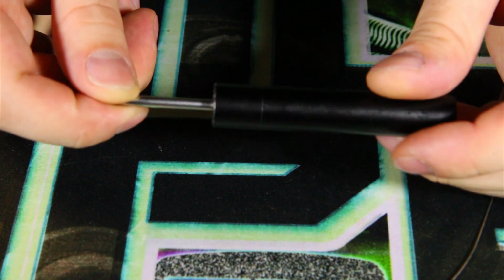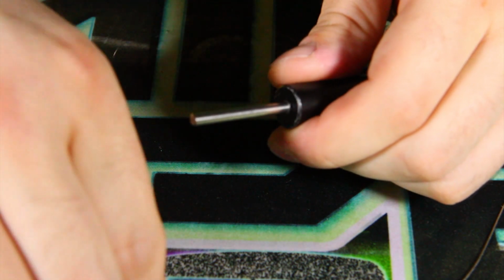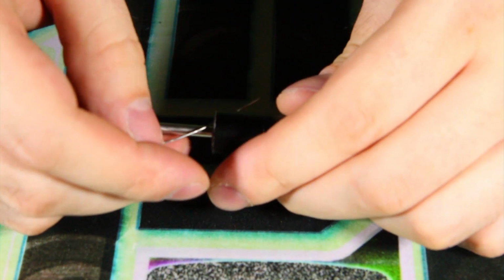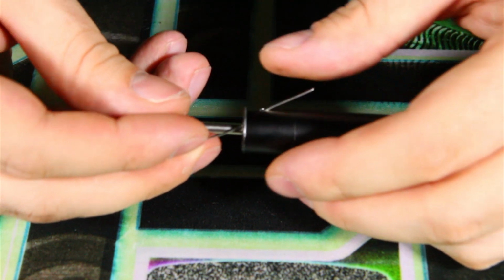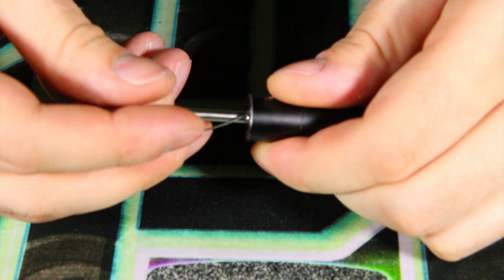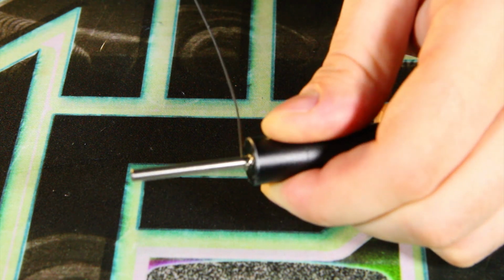Now you have your bit here. This is the coil jig, Coil Master coil jig. I'm going to be wrapping one coil using the coil jig, and then I'll show you how to do it without. So first things first, you want to put that wire through that little slot at the top here. Then you want to just grip the wire with your thumb or forefinger, and just start about a half a wrap on one side there.